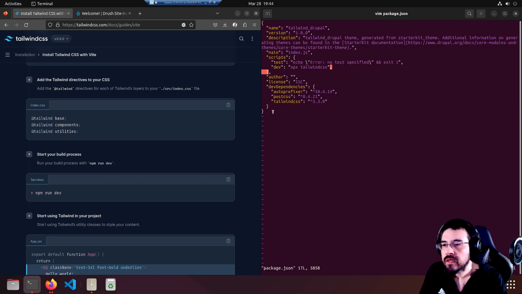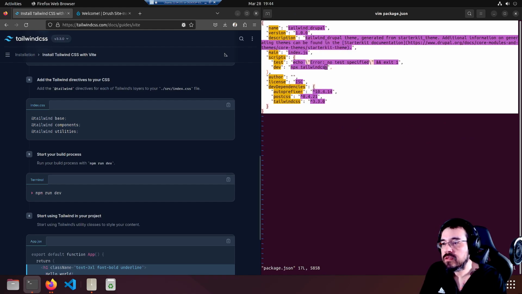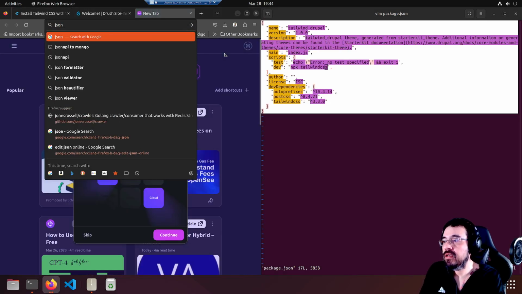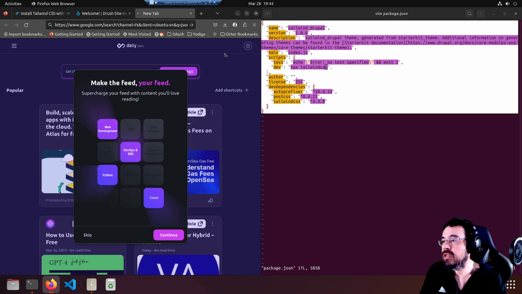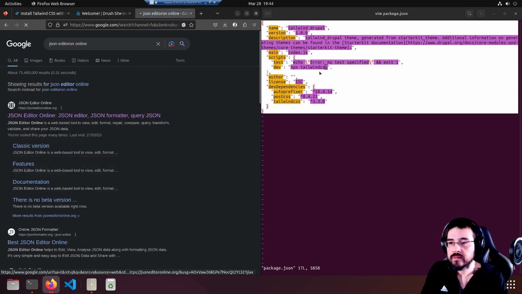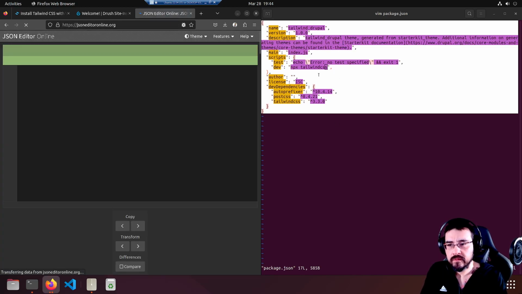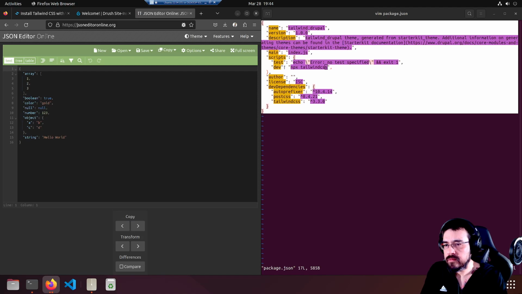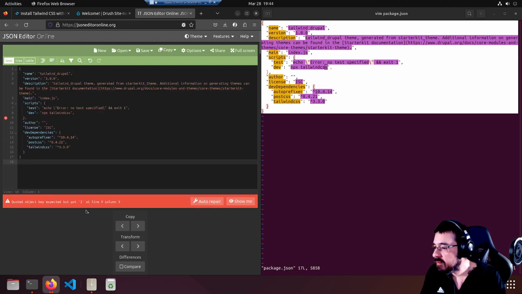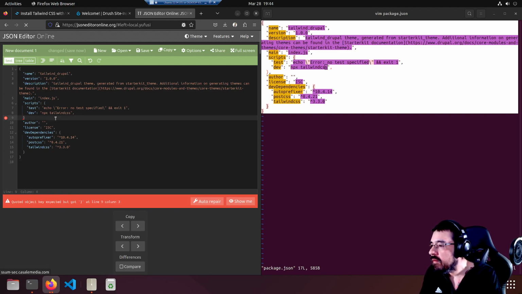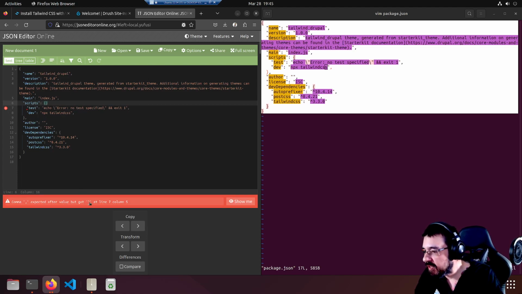Let's see. I'm just going to copy it and check it real quick with an online JSON editor. I don't know what I could have possibly done. What is it saying? Comma expected after value, but got quote.